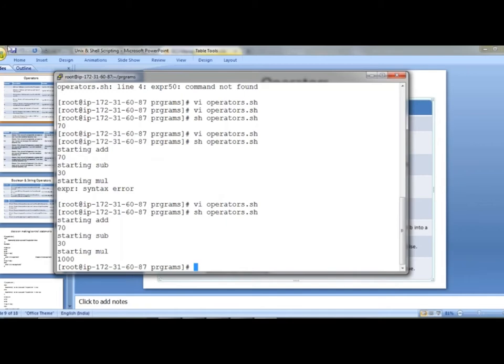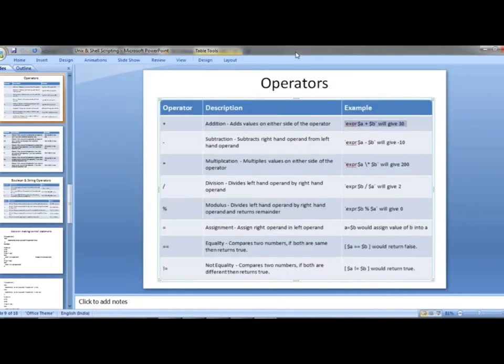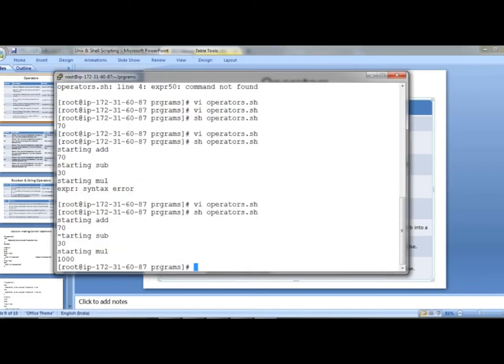That's the symbol, I guess the same one is used here as well in the presentation. For multiplication, we are using slash star. Try it out for division and modulus. So we have seen addition, subtraction, and multiplication. Is it giving the correct output? 50 plus 20, 70. 50 minus 20, 30. 50 into 20, 1000. Yes, it is all working fine.